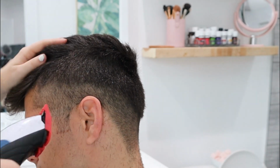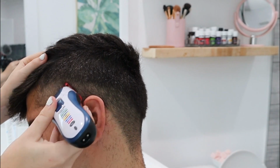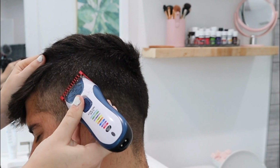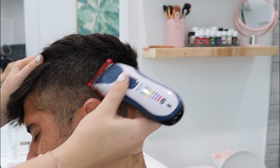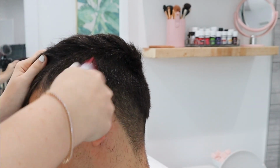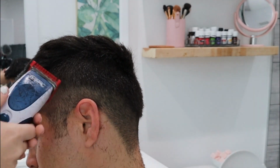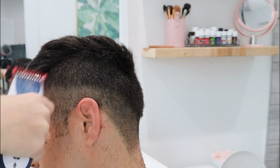But now I'm going in with the first size again. And I'm going to go in with motions like this, where we're not putting it straight up, but we're going at an angle, and that's gonna help the fade more. And slight flicking motions. Now if you have the lever, you would be pushing the lever down as well, and that would be switching between the two sizes.